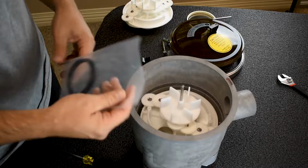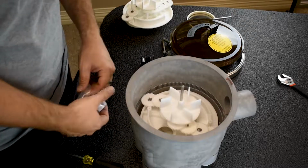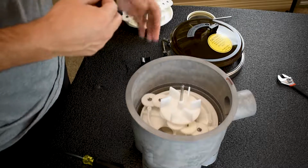Now, I got an O-ring. So I'm gonna open up my O-ring. As you can see, this gear kit comes with pretty much everything you're gonna need, except 2 new T-flaps in the bottom. So my O-ring is already pre-lubed from the factory.